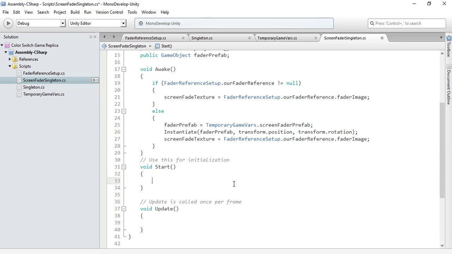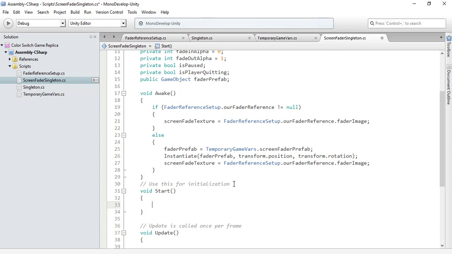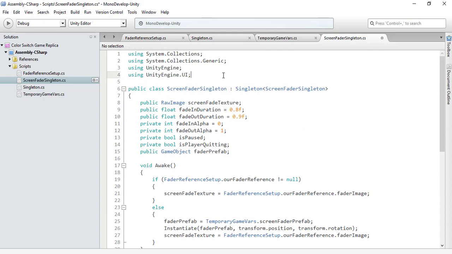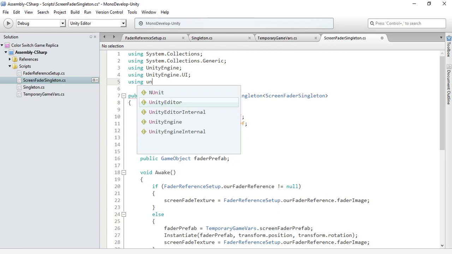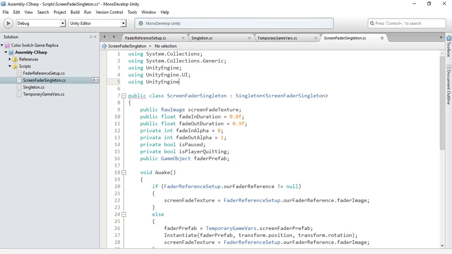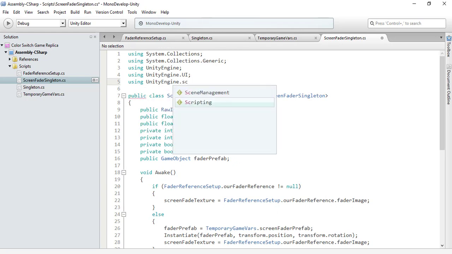Then in the Start method, for this we need to use another namespace, UnityEngine.SceneManagement.